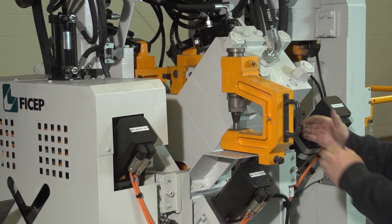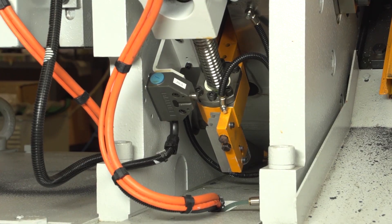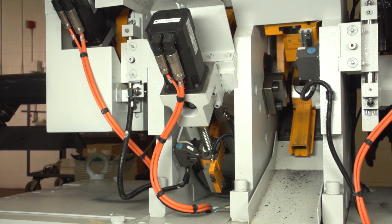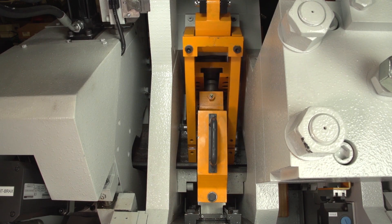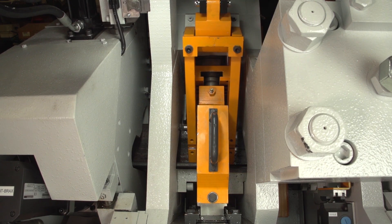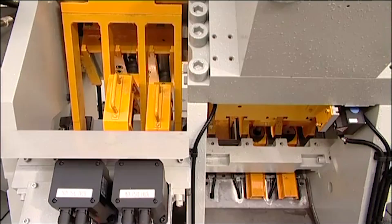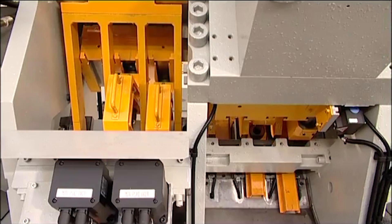Once the tooling is changed, the inner C-frames can be slipped into the bridge presses in seconds. Each inner C-frame is a separate controlled axis that can be rapidly positioned to the required gauge line to minimize non-productive process time. Only the tooling is moving to accommodate changes in the gauge line as the permanently mounted press remains stationary. When the inner C-frame is not required for punching, it is positioned outside of the punch ram so it is not activated. This design eliminates the need for punch gag assemblies and their related parts to accomplish this function.